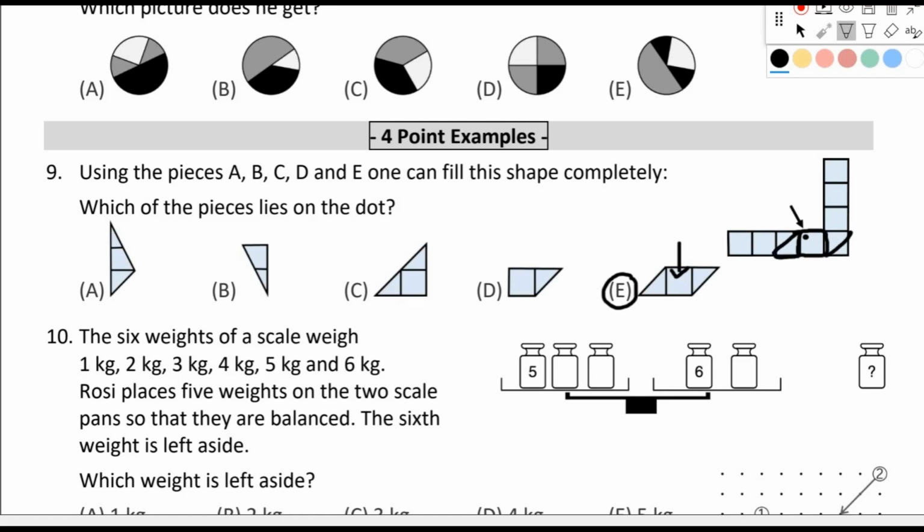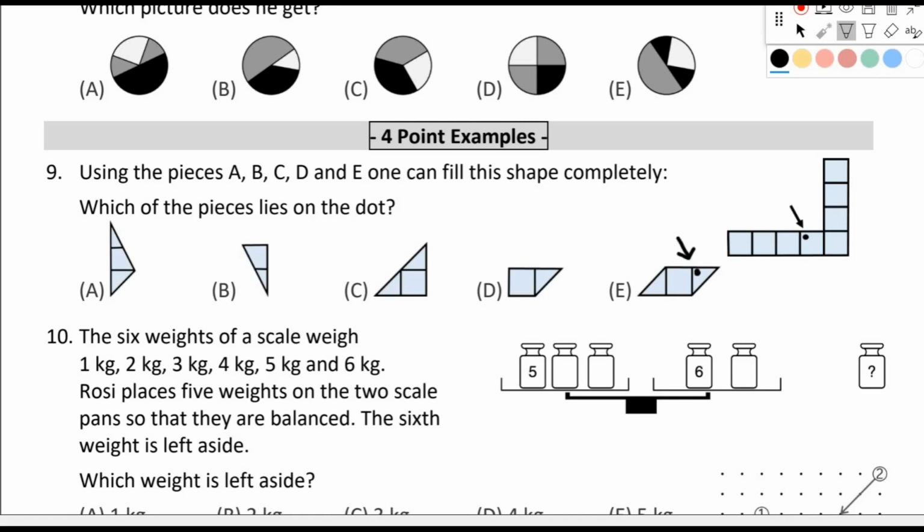So that's option E. And the other pieces, where are they going to fit? Okay, just wait. Option E, this one, and like this. This is the E piece. Where are the other pieces? Wait, I just do a small correction. This dot is here, on E. I'm showing you here.